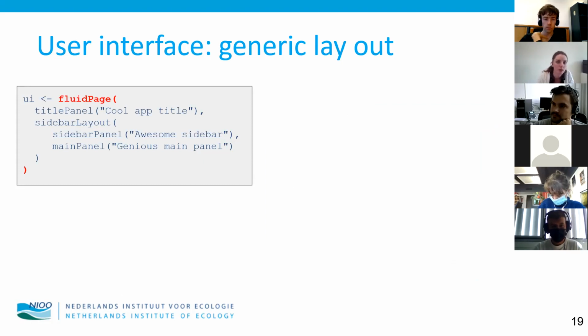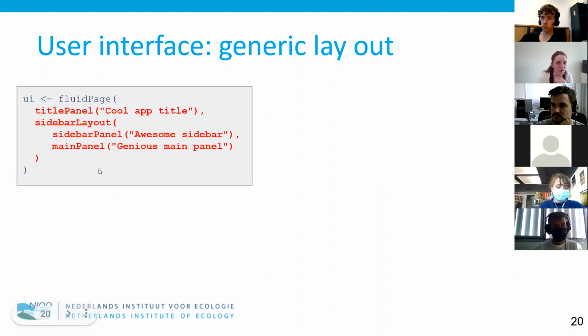And then if we start to dig a little deeper and look at the actual code, the user interface part usually looks like this in its simplest form. There's this statement of fluidPage, and that relates to the fact that when you have an app and it changes in size, you want to shift the plot sizes accordingly. So fluidPage takes care of the fact that your app can be scaled.